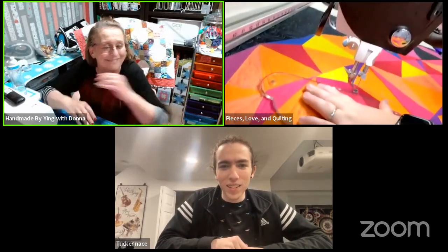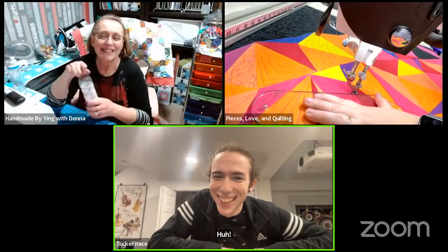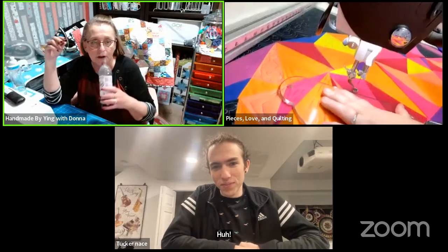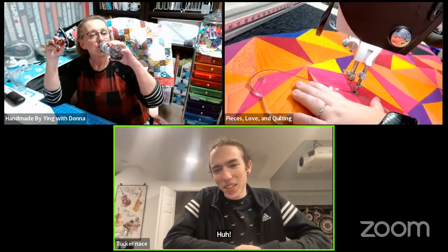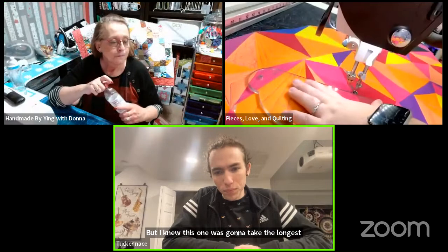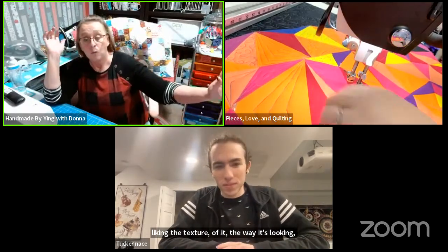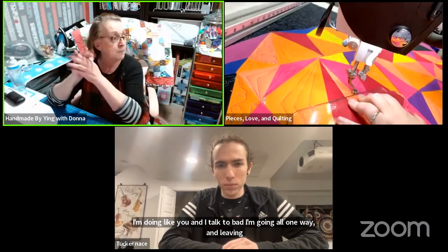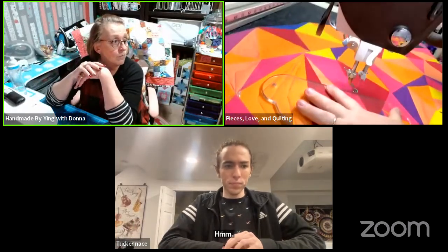Now, Courtney will be done with her quilt in about 5 more minutes. I told her, take your time, because I won't be done until January. But I knew this one was going to take the longest. I'm really liking the texture of it, the way it's looking, because I'm doing what you and I talked about. I'm going all one way and leaving enough room that I'm going to be able to come straight back. It's a Christmas panel.